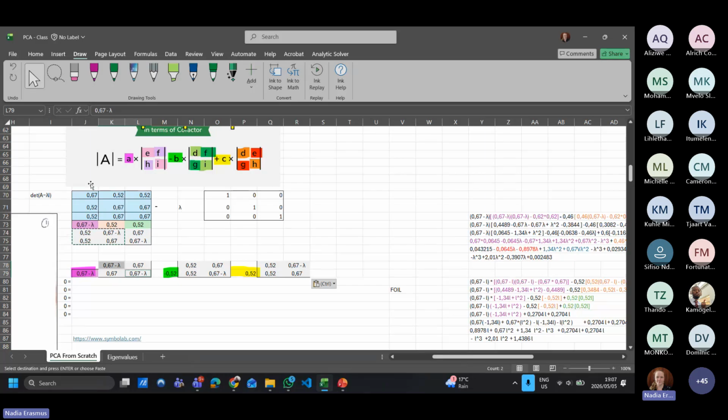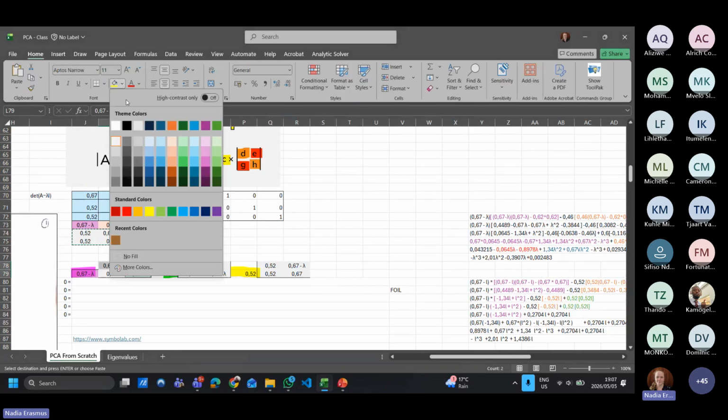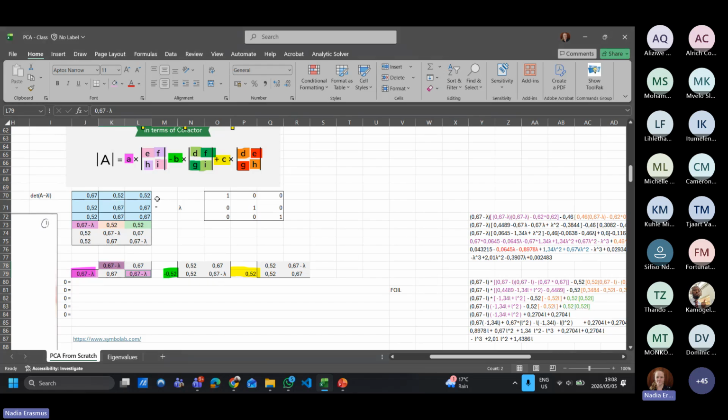So let's see, we have these two values, let's make this color different. Let's make it pinkish. There we go. So we're going to multiply those together and then subtract those two from it. We're going to multiply those two together and then subtract the other two from it, and then multiply those two together. Okay, so let me now go and try and type it out. Sorry, Nadia, can you please show me how you got negative 0.52, please?